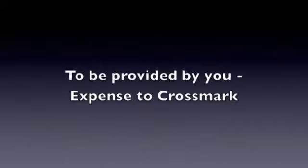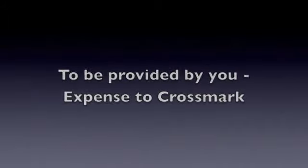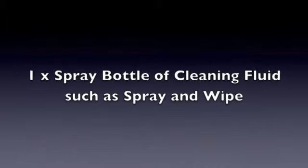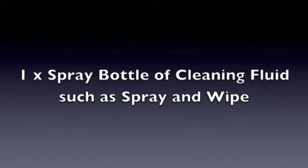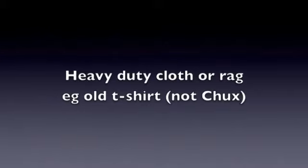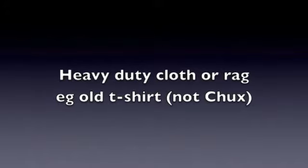There are a couple of items that you'll need to provide, and you can expense these to Crossmark. Firstly, you'll need a spray bottle of cleaning fluid such as spray and wipe. And secondly, you'll need a heavy-duty cloth or rag. Something like an old t-shirt is good, but a Chux is not strong enough.